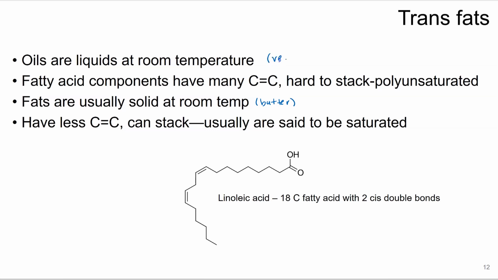So if you think of vegetable oil, that is liquid at room temperature. So these ones have low melting points. This is higher melting points. The saturated fats can stack if you had a saturated fatty acid. They have carboxylic acids with a long carbon chain. These can stack very well together and have several intermolecular interactions, whereas a fatty acid like this one, this oil here, has two cis double bonds, so these don't stack as nicely, so they don't have as many intermolecular interactions, which lowers their melting point.